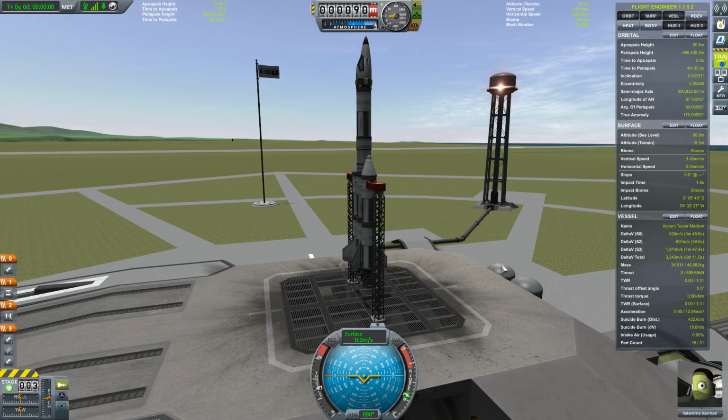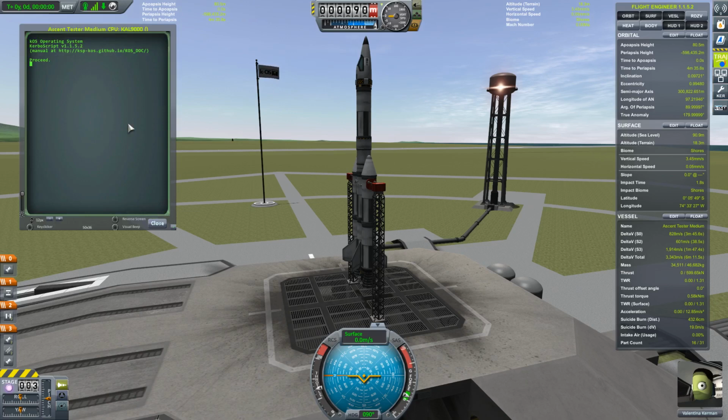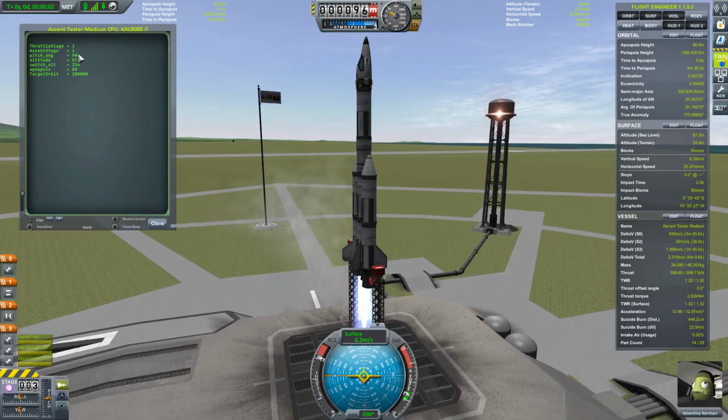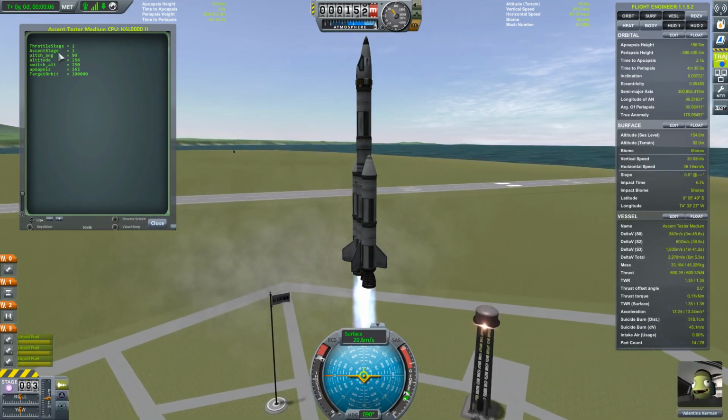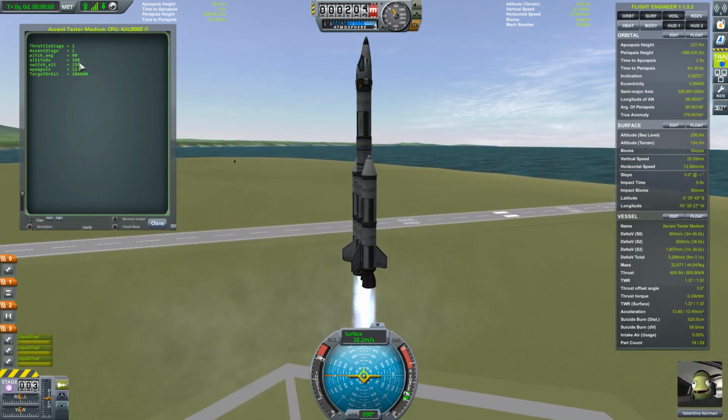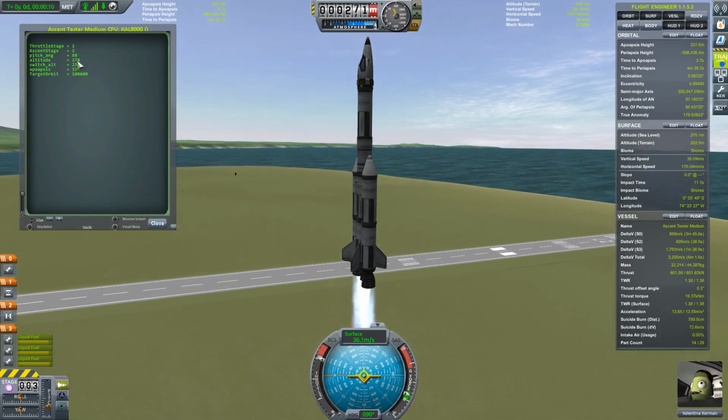And that was a lot of talking, so now let's watch it run. So I'm going to run this initial part a couple times. The first part, I want you guys to look at the console to show you how the throttle or the stages are working. So first is when we reach 250, we're going to switch into stage 2.